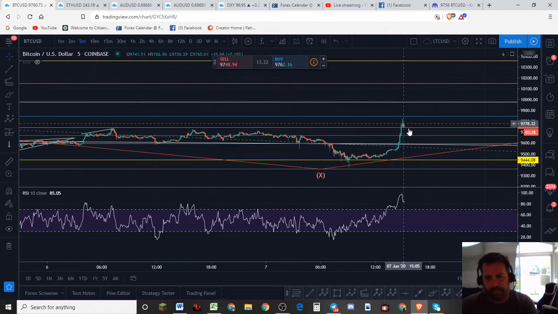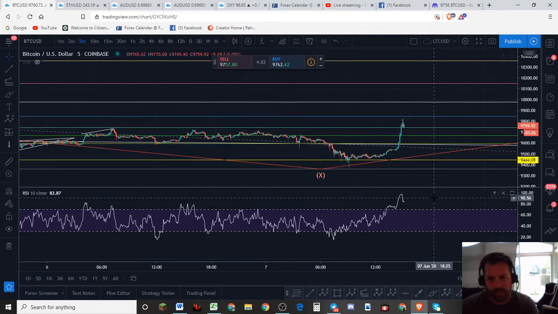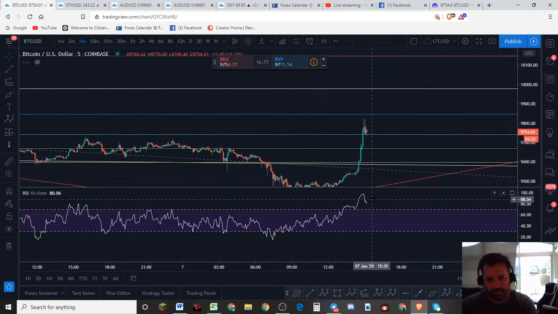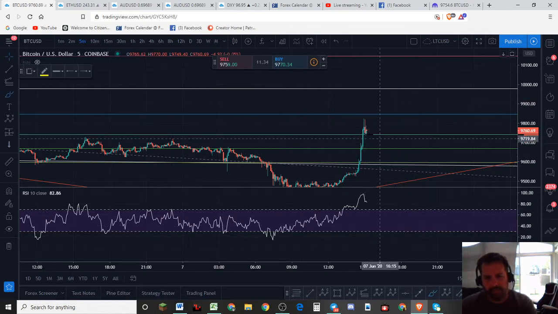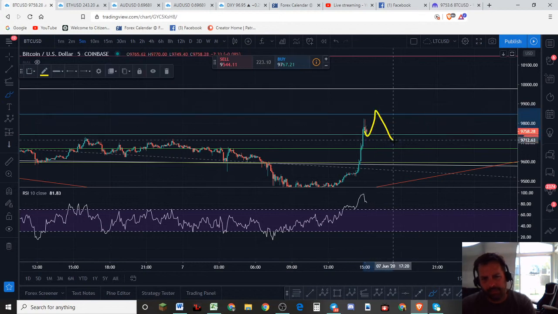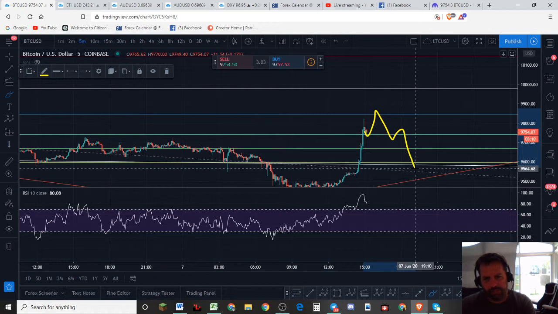I expect another push to the high before we go down. Most likely, I would guess. That would create a little divergent peak here, and then we go down a 3 wave. So something like this maybe. This might come down a little bit more, come up here, retest the high, and then we get a bigger rejection. 3 waves.